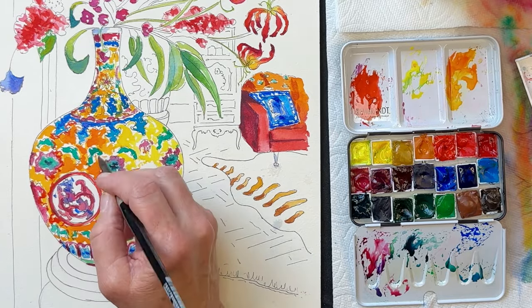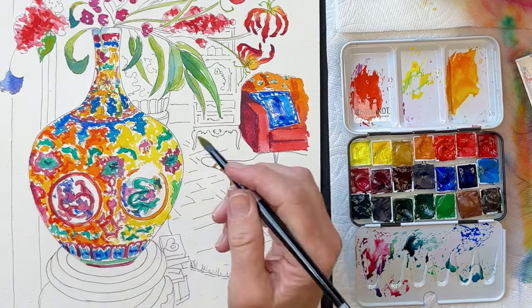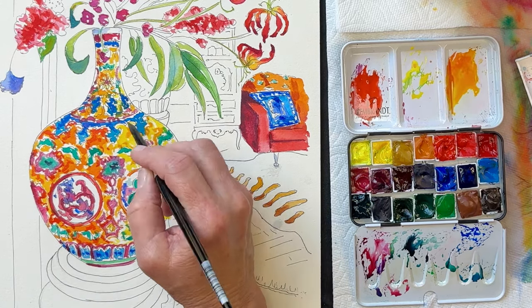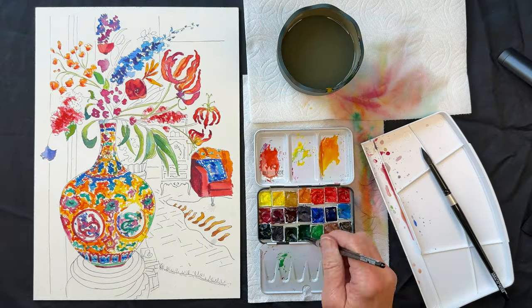As I'm layering, I'm still being very conscious of leaving the little bits of white paper showing through, because I want my painting to have that special sparkle that you can only get with watercolor by leaving little bits of white.